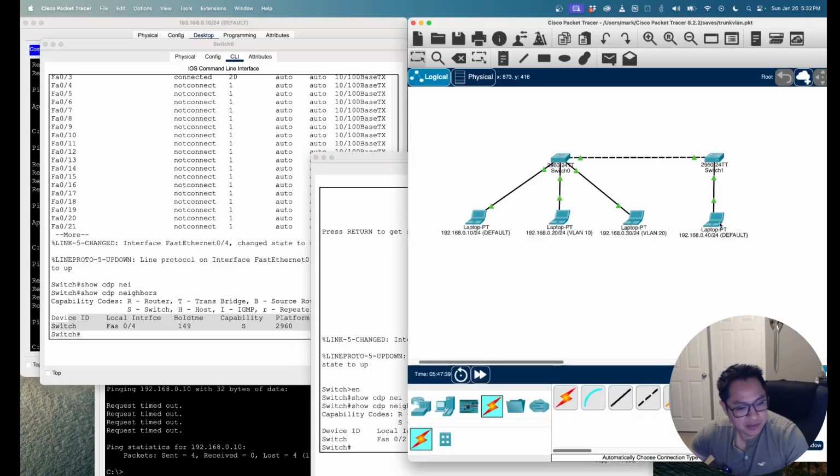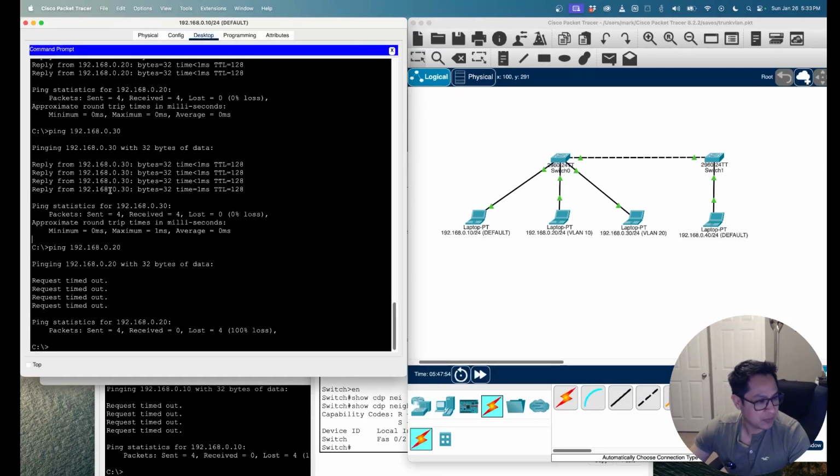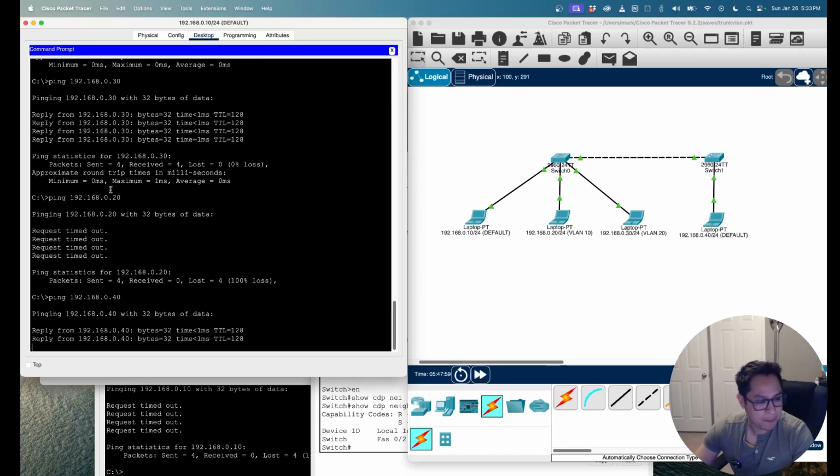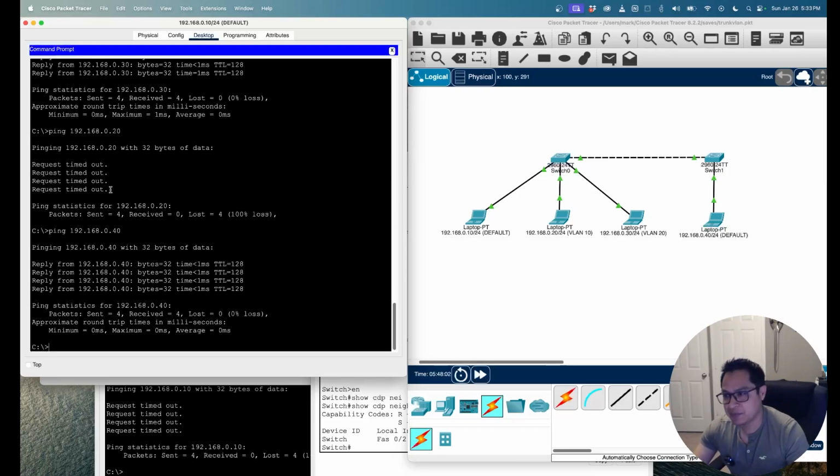So let's see something. This computer on the far right has an IP 192.168.0.40 on the default VLAN. Both these switches are connected to each other. Let's see if both of our default VLAN devices can ping each other. I'm going to hop into this computer on the far left, and then we're going to ping 192.168.0.40. As we would expect, because of what we talked about, these computers connected to unconfigured switches on the default VLAN can ping each other, and the caveat is they are correctly configured with static IPs in the same subnet, but by default, it's passing traffic super easily. We didn't configure anything at all.